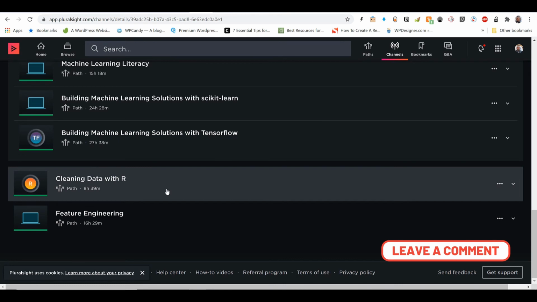So in short, you are a complete beginner. You have no idea what data science is. You have no idea what machine learning is. You want to learn data science or machine learning or deep learning or data engineering in Python or in R. As a beginner, I would not recommend PluralSight, even though there are courses and you can make your own path, your own plan, but you need someone to guide you. Even the path, they're not comprehensive if you just go and follow the ready-made path.